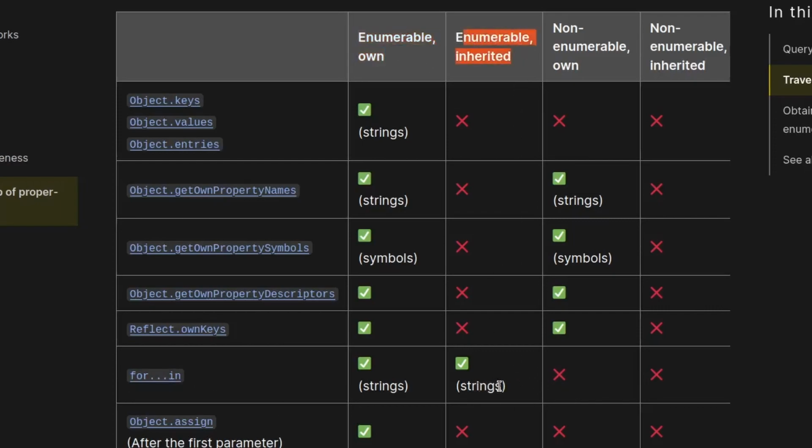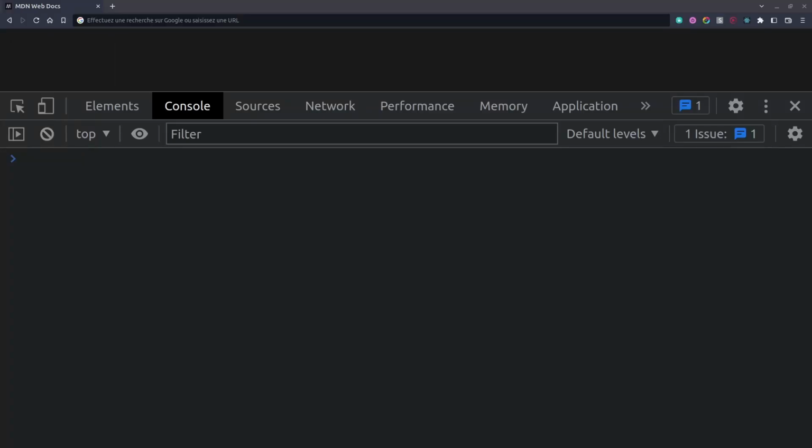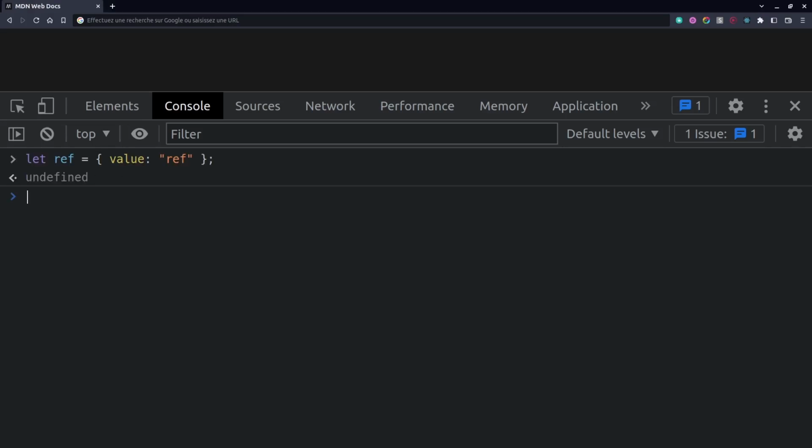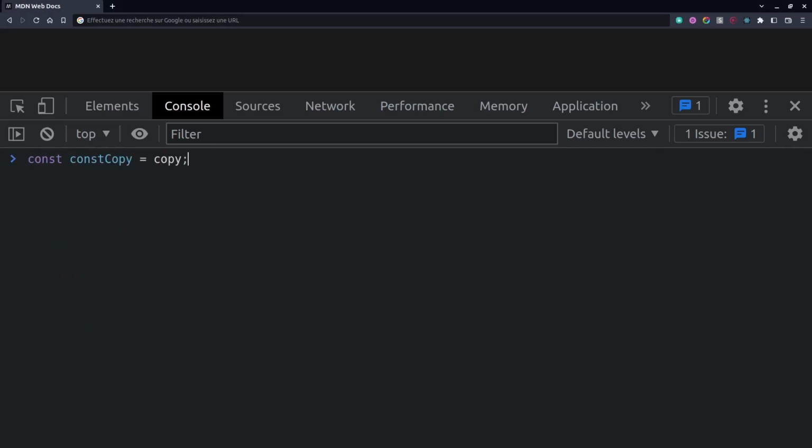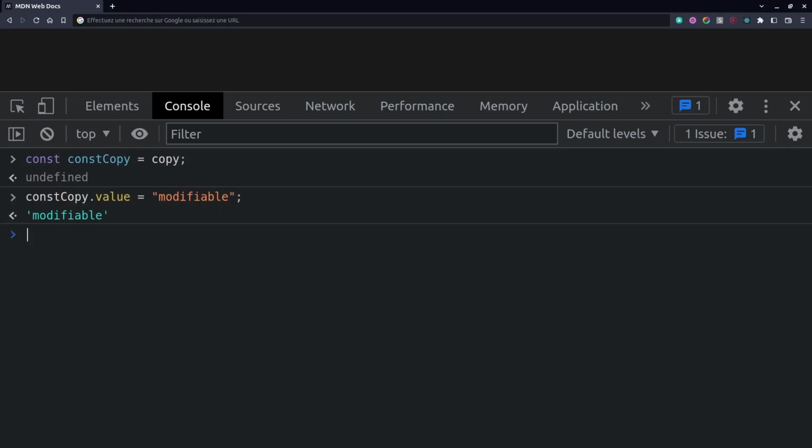Before diving into how to set the prototype, you need to know that objects are stored on the heap. The variable only contains a reference to that object. So if you try to copy this variable in a new one, you only copy the reference, not the object. So if you modify the object with one of the references, the changes will affect all references. This is also why you can define an object as a const and modify its property. The reference is constant, not the object itself.